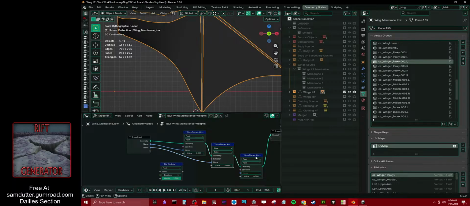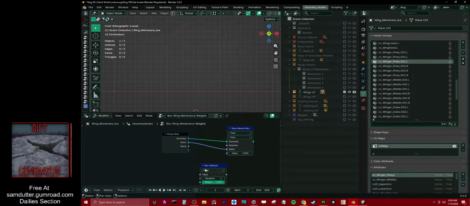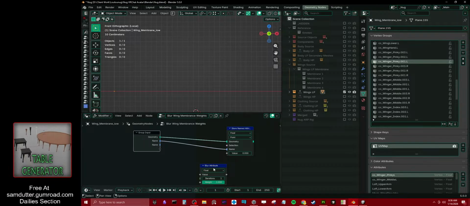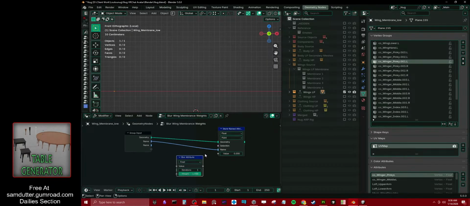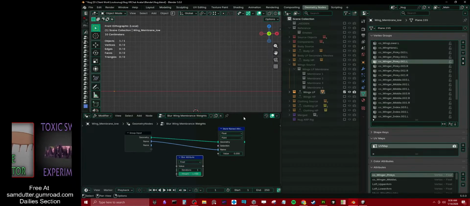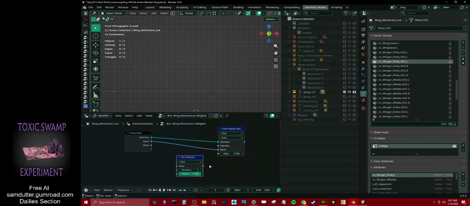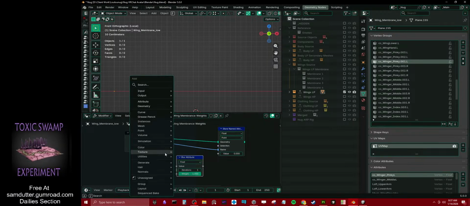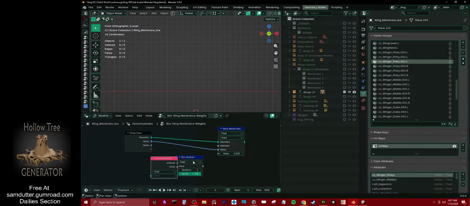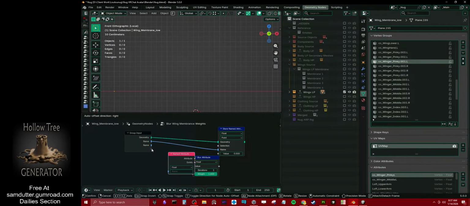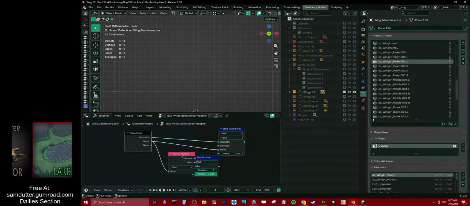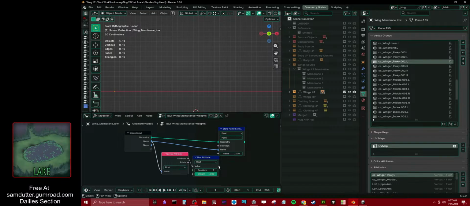Okay. So we're going to do... Let's take this. And we're going to make a new node. Just takes the name, takes the attribute, blurs it, and puts it back.